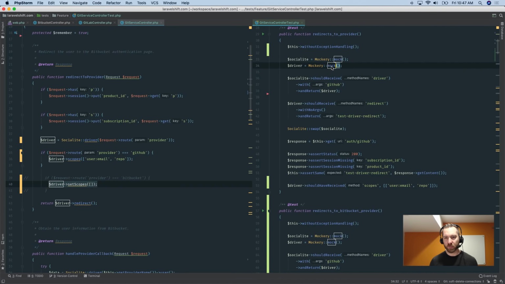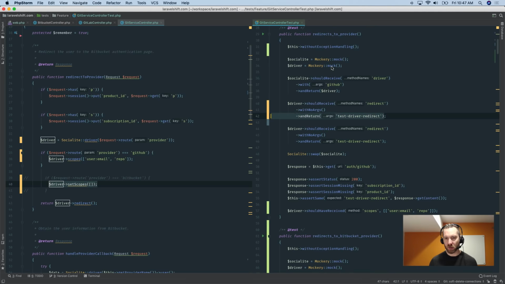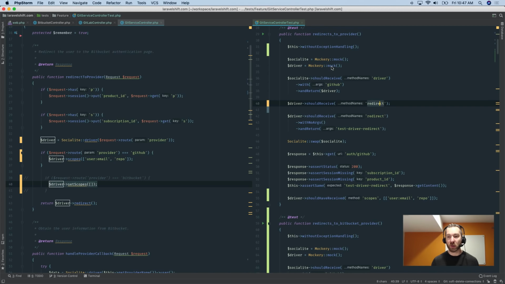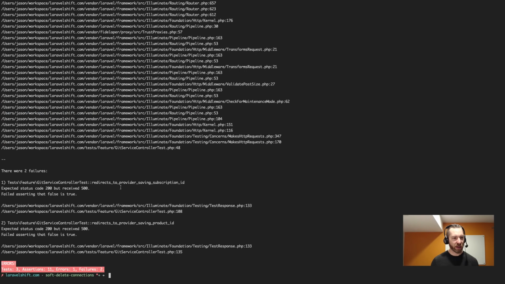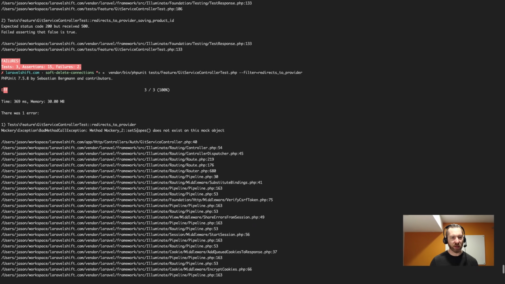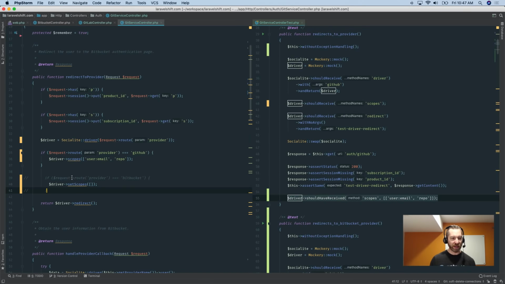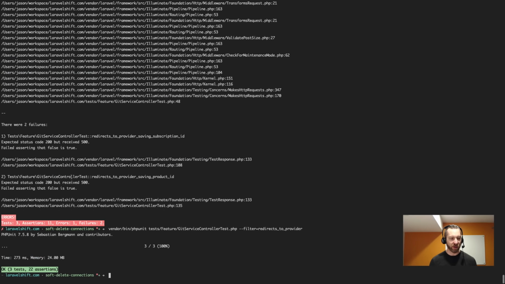So let me change this back to a mock, and actually mock it out. It's a real simple one-liner. I'm not going to get super technical on its args. I'm just going to say, look, you can call scopes. And later, obviously, we're going to test that you called it correctly down here, right? Okay, so let's run this back. And now we get an exception, and ideally that exception is, hey, set scopes doesn't exist. Good, well, I never wanted to call that anyways, and it shouldn't exist because I mocked this thing out only for the things I knew it would need, and that's actually part of my test, to be fair. So now we're back to a total passing state.